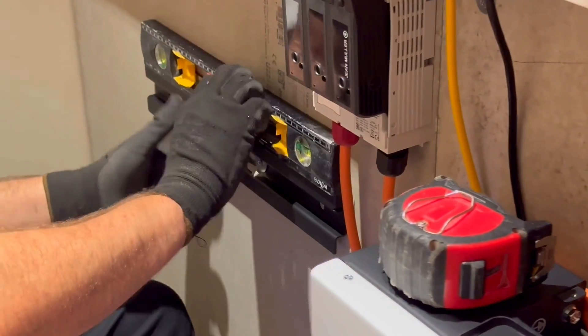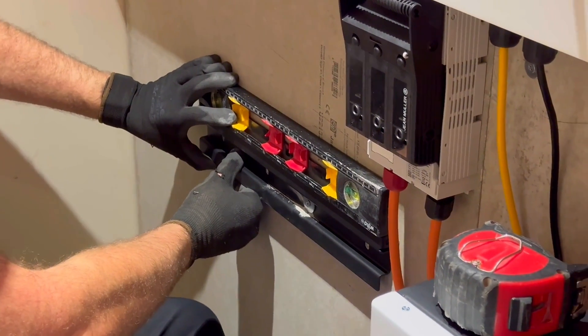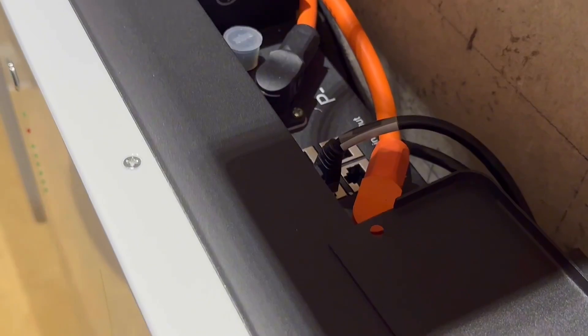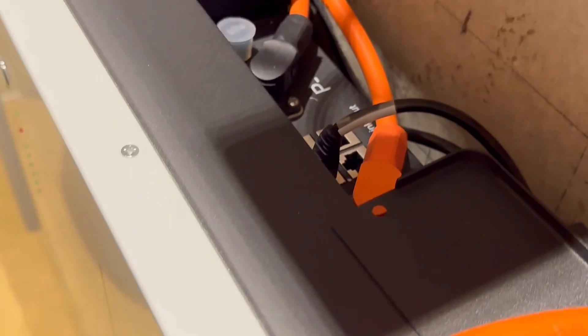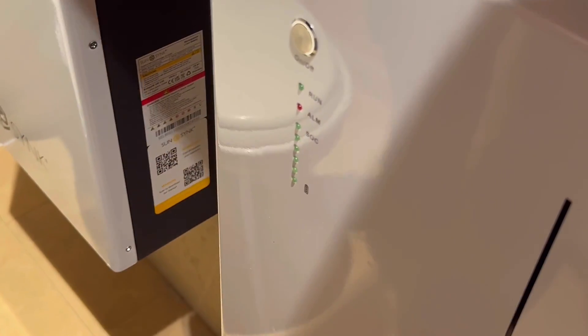We could have gone up to four batteries — we've added one more to get me to 10 kilowatt hours. Talk me through the process: we mounted the bracket, picked a sensible location next to the existing battery, and checked our lead lengths. The batteries come with a certain amount of cable length, and there are different packs — shorter ones are available but it fits perfectly in the tray.